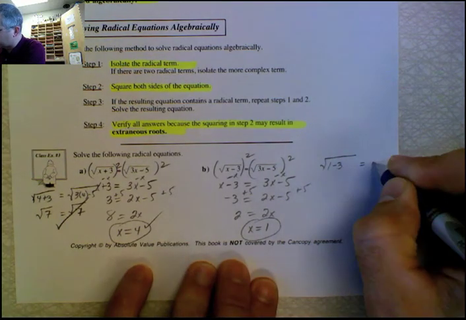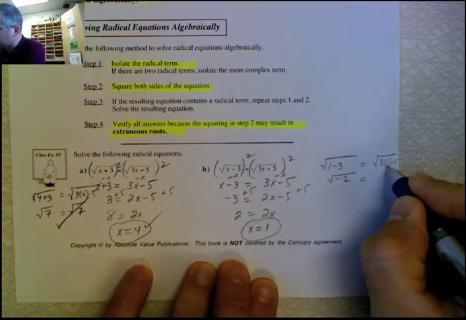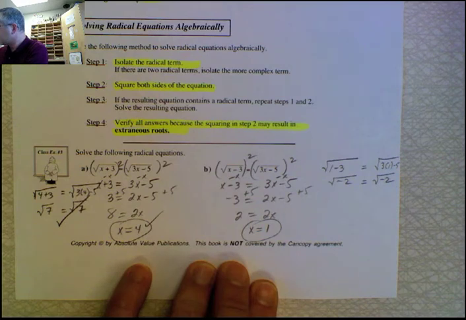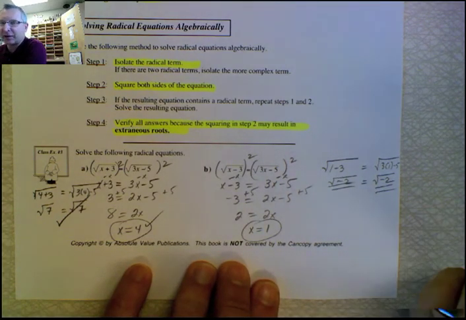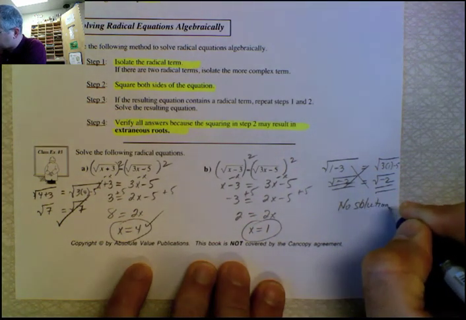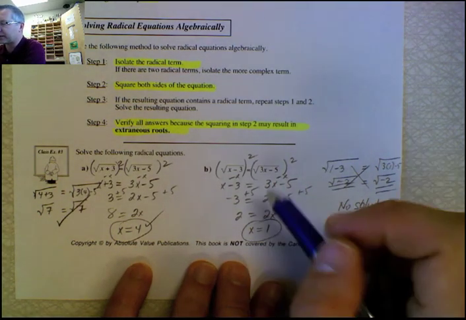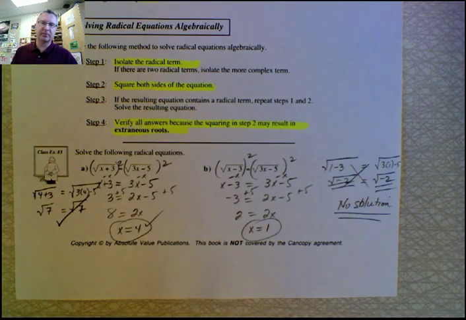1 minus 3 equals the square root of 3 times 1 minus 5. Well, 1 minus 3 is negative 2. 3 times 1 is 3, and 3 minus 5 is negative 2. However, if you look at this question, we can't take the square root of negative 2. It's not a valid or a defined solution. So what this actually means is that this particular question has no solution. It's not possible to get a value of x that satisfies the left and the right side. So there you are. Now it's time to practice solving some radical equations.